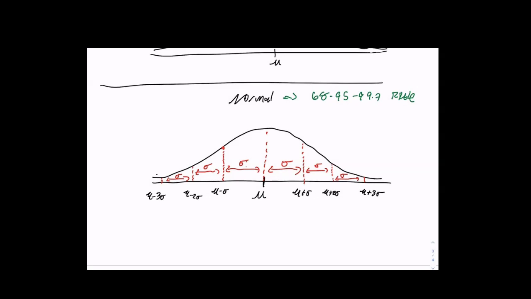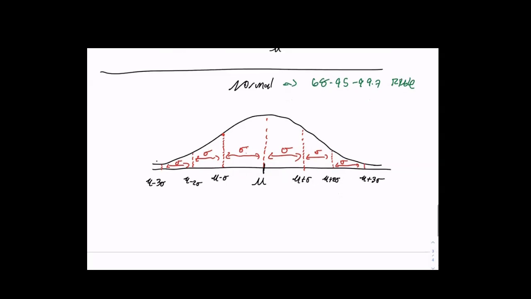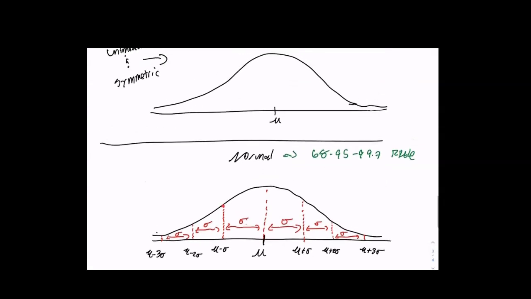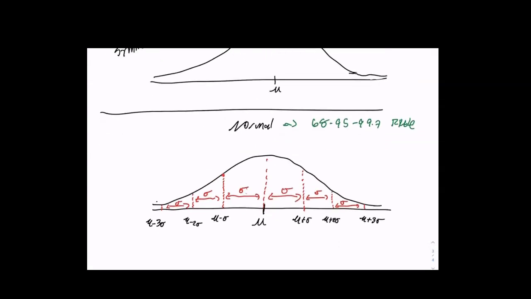Now, these are going to be actual numbers. So I'm going to tell you the mean is 100 and the standard deviation is 10. So it'd be 100, then 110, then 120, then 130 going to the right. Going to the left, it'd start at 100, then go to 90, then 80, and then 70 on the left. Okay? Now, I guess I should have drawn that on top over there, but oh well. So that's that part right there.